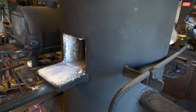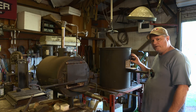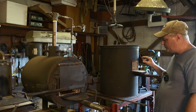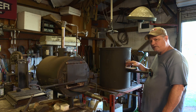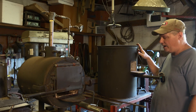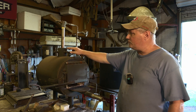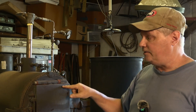I also have another forge I made recently - a Don Fogg style forge designed like Master Smith J.W. Randall's forge. This one has a slightly bigger chamber and it's forced air, so I have a variable speed blower I can adjust. I like to draw out billets with this forge because I get good, even heat. With a single burner you can have a hot spot, but I can put a bigger billet through the open door and get the forging done. This one is also K-wool on the outside with a poured castable inside. The key to having good heat and high temps for forge welding is insulation. So if somebody tells you you can't forge weld with a single-burner venturi, it's probably because they don't have a well-insulated forge.